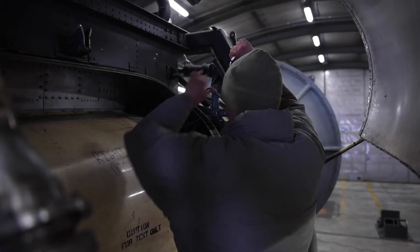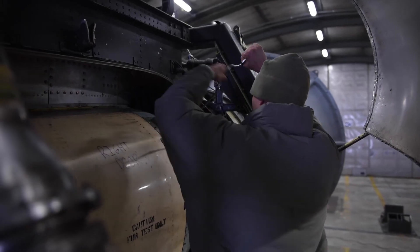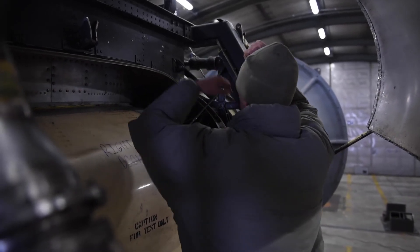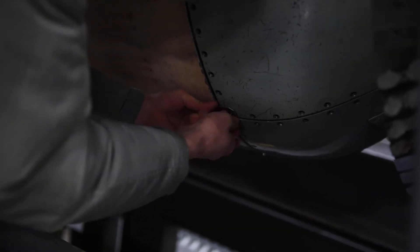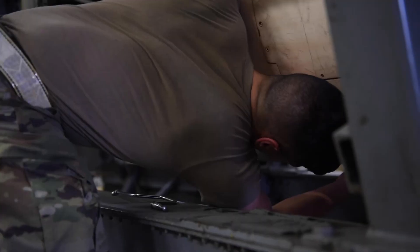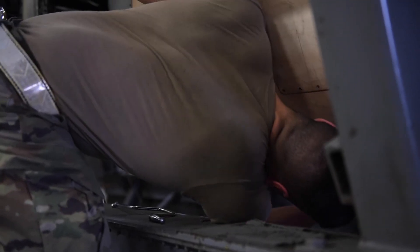Propulsion flight will tear down the engine, inspect it, replace any high wear parts or time change parts, and put the engine back together. At that point you don't know if the engine is serviceable, so we get it out here and ensure the start function works, the shutdown function works, air functions work, and that it's achieving the appropriate amount of thrust and efficiency.